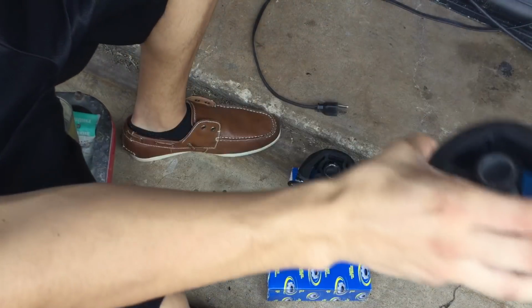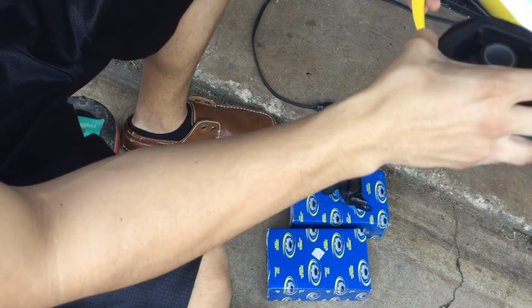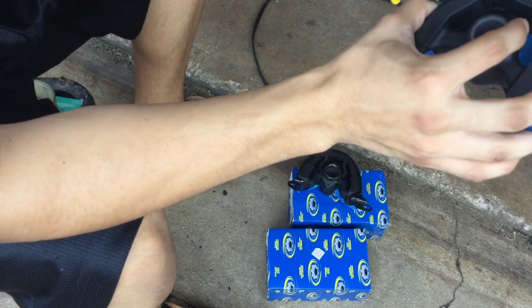And the way you want to do it is you want to go down to the very bottom to make sure you don't get any air in between the mount, because you want it as solid as possible.